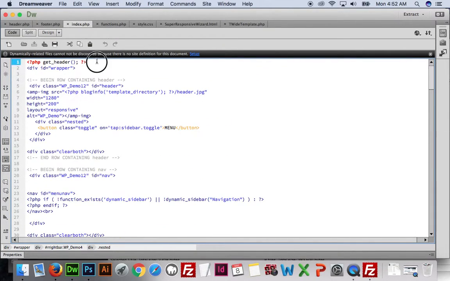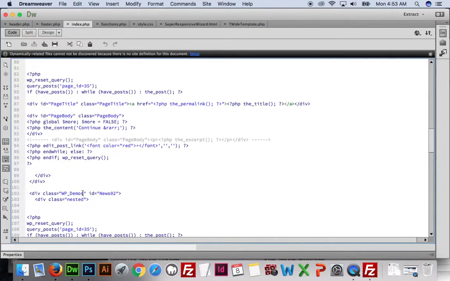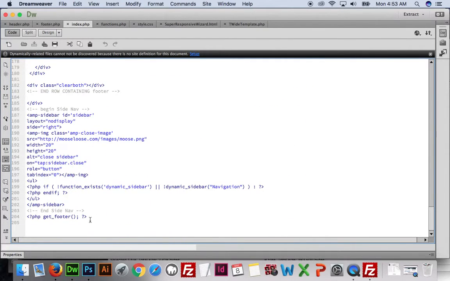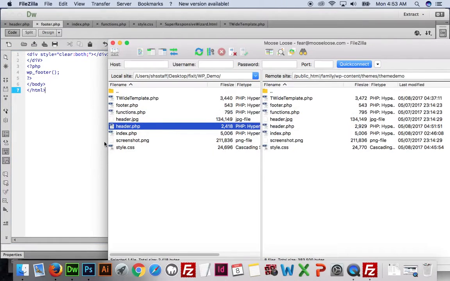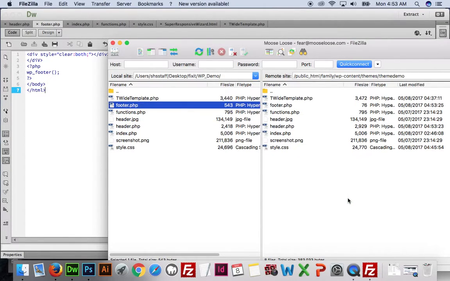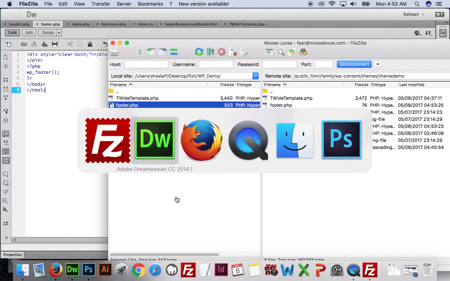See, let me show you. You see? So the header leaves off here, it runs through the body code, and in the end it goes to the footer, which is here. And so all three pages load with every page that loads on WordPress. Okay, so that's kind of cool. Probably should know that. So I'm going to move the header over, and now that I move the footer over, it's going to take that screen size off. Now, so that's one thing.